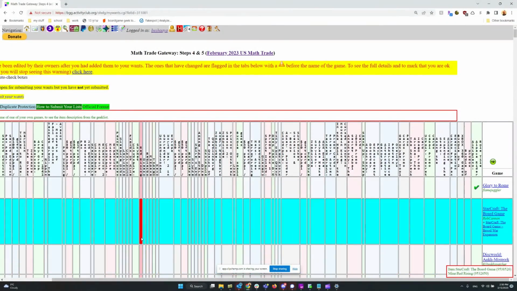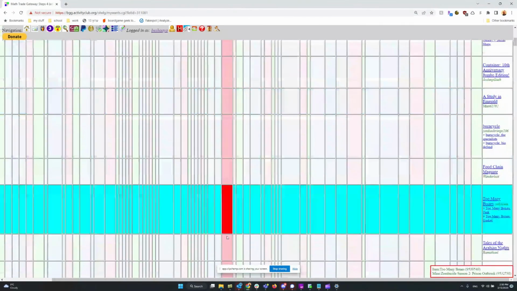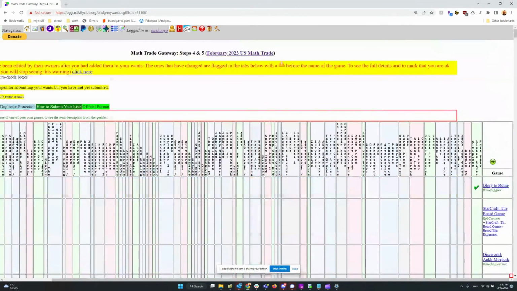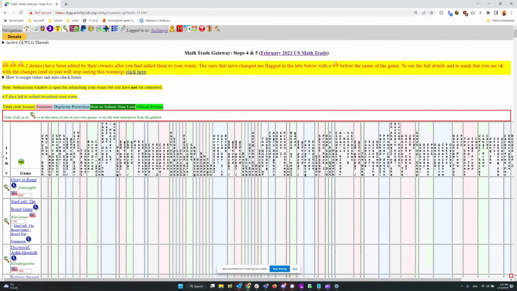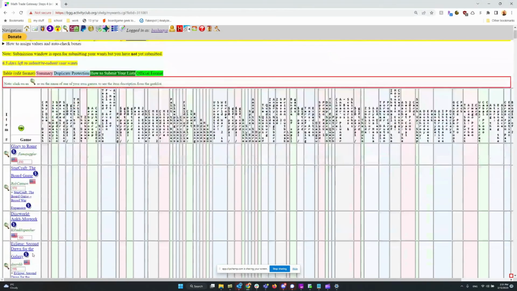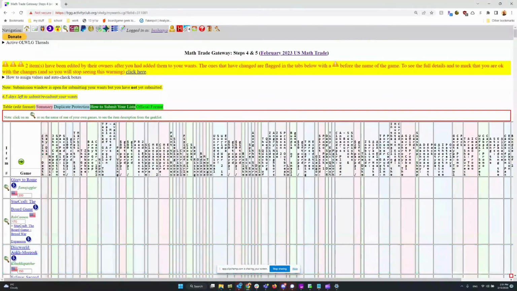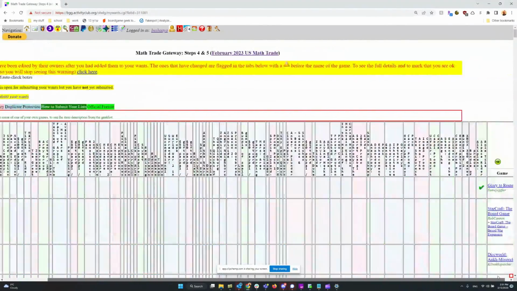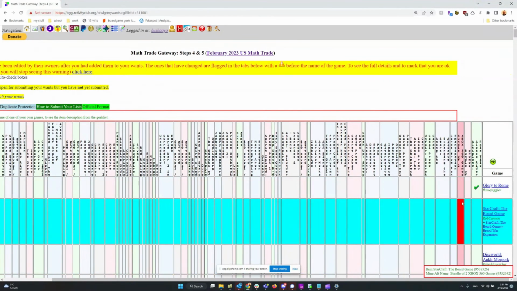So I've added a few more items. I've given them values. This is what my grid now looks like. The top area is the items that I'm offering. You can see here, if you look at the bottom right of the screen while I'm hovering over an item, you can also see it on the bottom right with a red border. And here on the right and also on the left, because I have a lot of items, there are the different items that I've added and the values that I've given them. So you can see this is what the grid looks like.